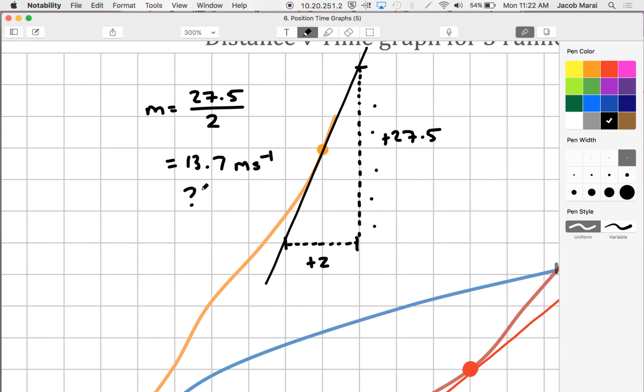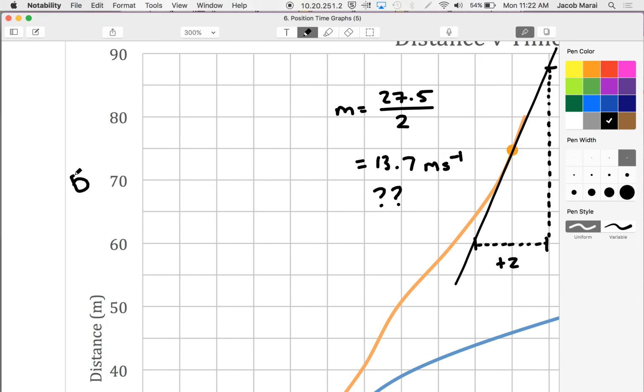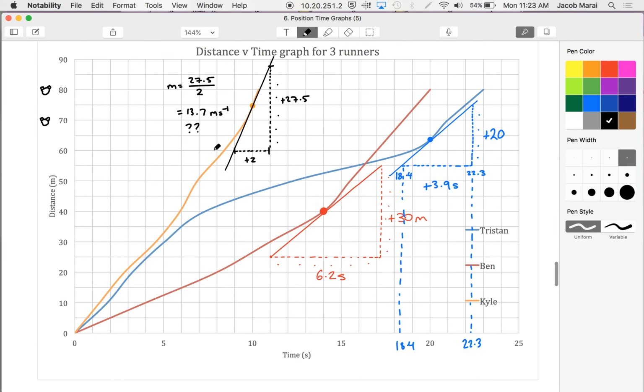I might put a little question mark about that because that's faster than Usain Bolt, which makes me think that whoever was stopwatch 70 and stopwatch 80, they might have recorded a little bit slower and a little bit faster, and I think they've just made the time interval a little bit too small. But that's what the graph shows us. Okay, the data suggests that the gradient right at the end, he did a sprint in the last, well, he was sprinting the whole thing, wasn't he? Okay, all right.